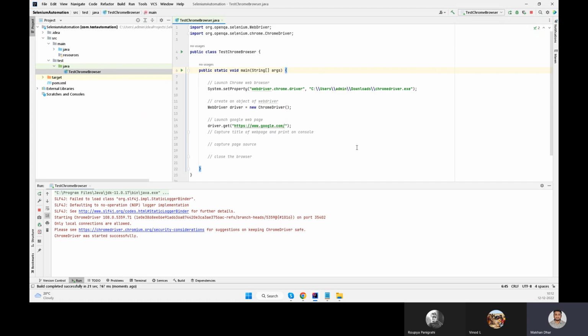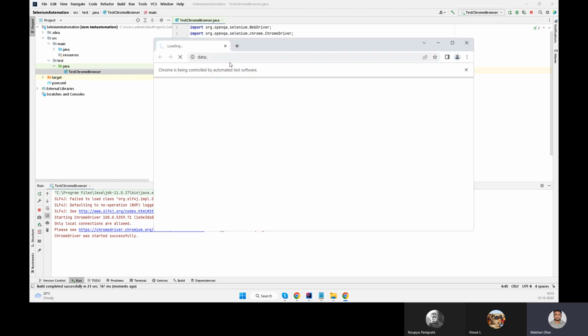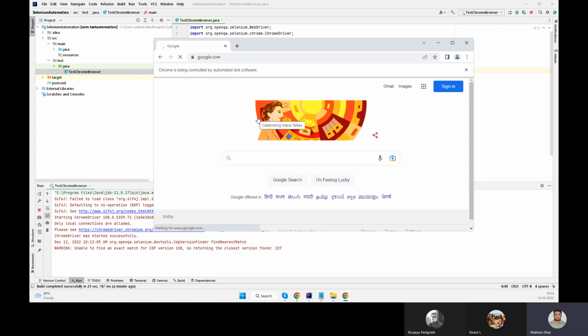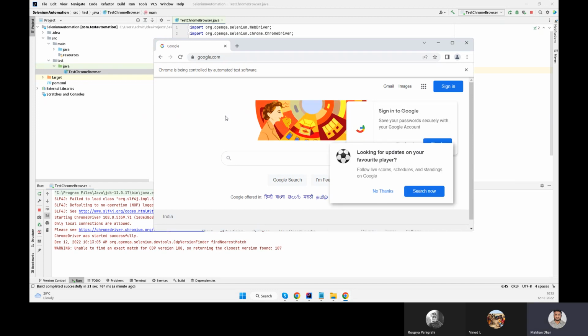You can see ChromeDriver was started successfully. So first it is launching here. Let me check. You can see Chrome is being controlled by automated test software. It's launching. You can see this is right. So we have successfully launched the Chrome browser.